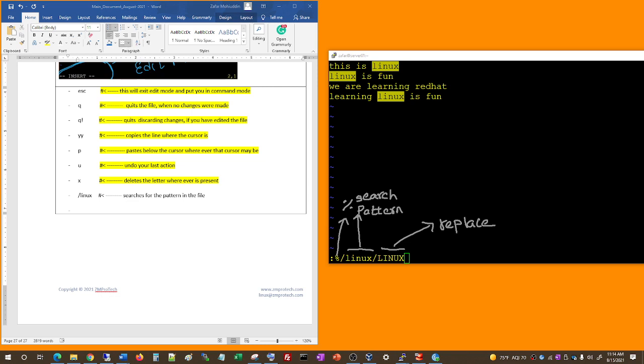So I'm telling the system to search for a pattern which is Linux and replace it.